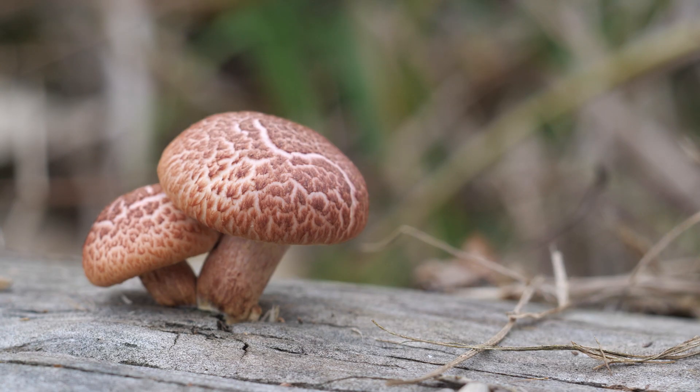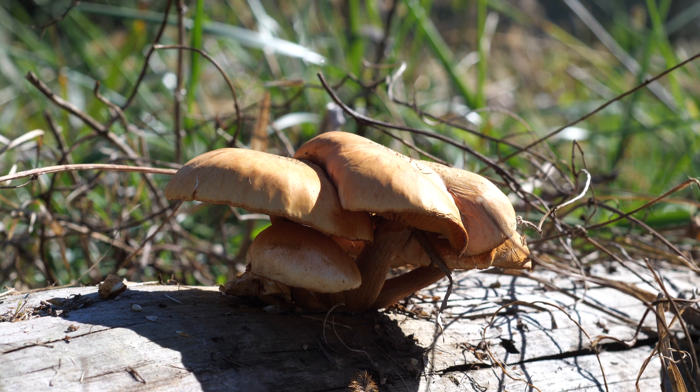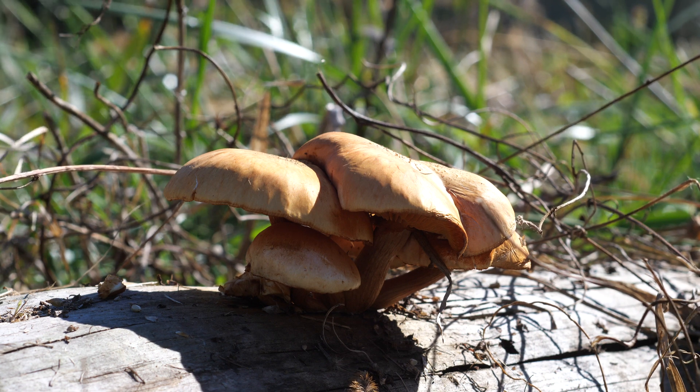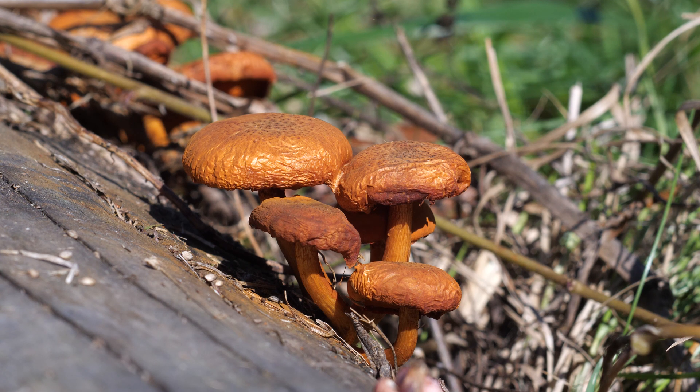What's different with Gymnopolis luteopholius is that the caps are typically a nice purple color, which looks quite different from the other species. This can vary depending on where they are in life though. These mushrooms came up in an exposed site during a cool cloudy wet period, but it's been sunny for days now, so some of them are looking pretty shot. Although they don't look exactly like the second flush of little buttons, you can tell these older ones are the same species by the presence of small scales on the cap surface, which are a little more obvious at the center of the cap.